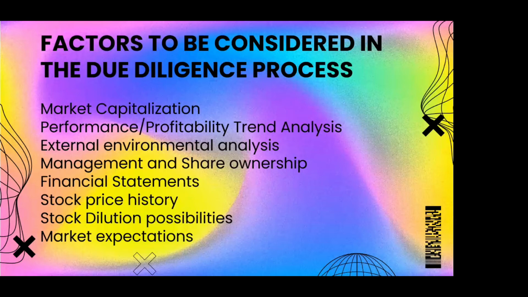Investors should know how many shares outstanding the company has and how that number relates to the competition. If the company is planning on issuing more shares, the stock price might take a hit and hence the possibilities of stock dilution. So simply, this is also related to the stock price history. Next, we have market expectations. Basically, this is now on forecasting. How relevant your company will be in the future.